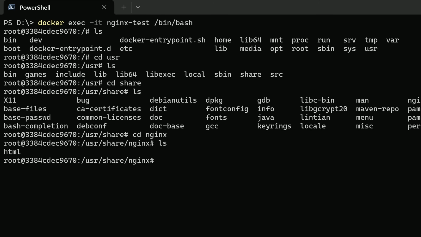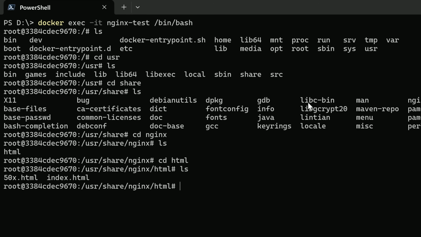Okay, where we have only this html directory where we can actually go into, right? html. Okay, so if you do ls here, we're going to see that we have two files, right? So we have this 50x.html and index.html. So index.html, this is the file that actually contains that home page for Nginx. And we can totally go ahead and make changes to it.